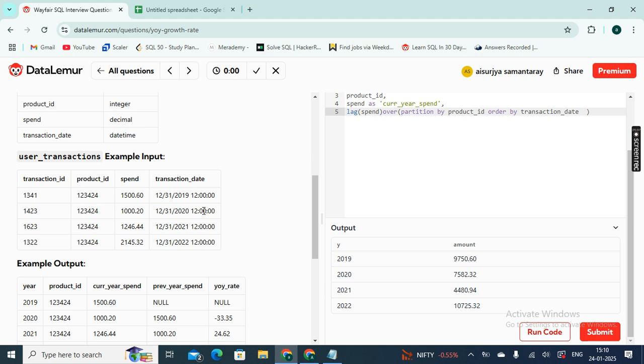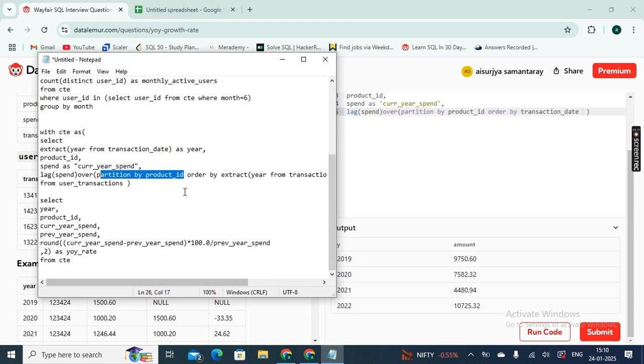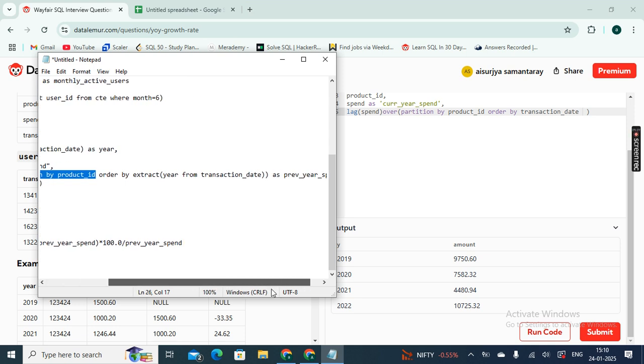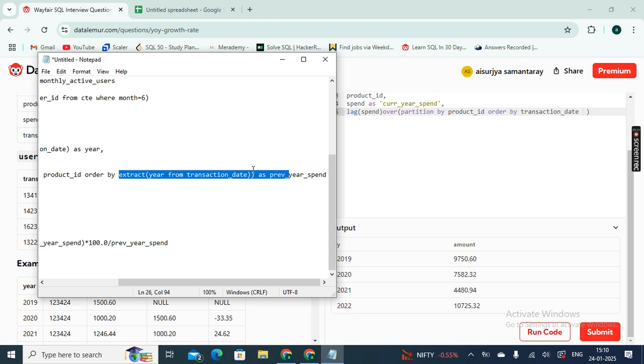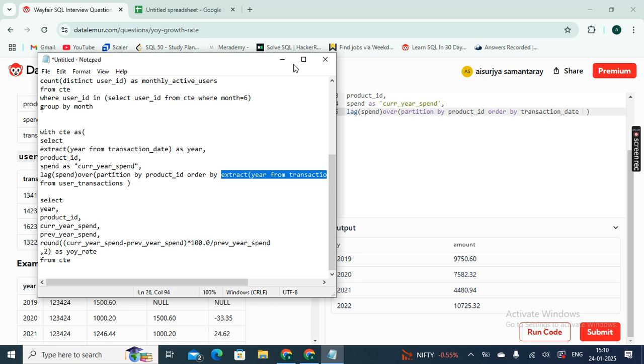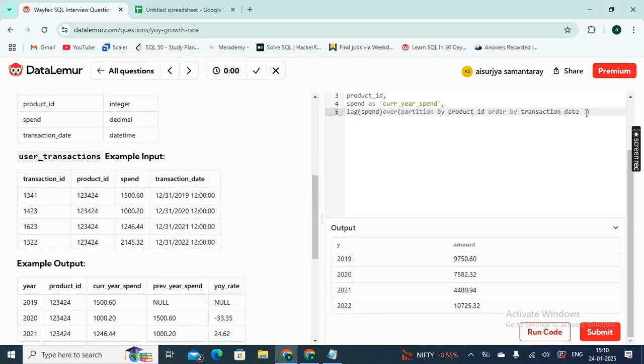If 2020 were here, 2019 were somewhere in the fourth row, 2021 in the second, and 2022 in the third, then you can imagine how the calculation will go wrong. That is why I have written here that the year should be in the ascending order. So that is what I am going to do right now.